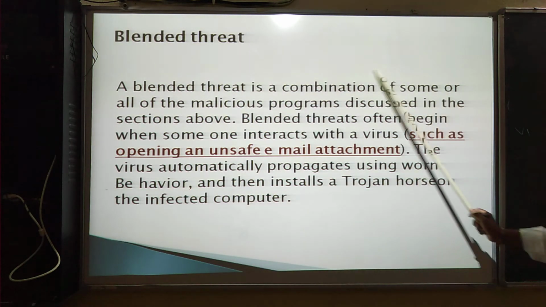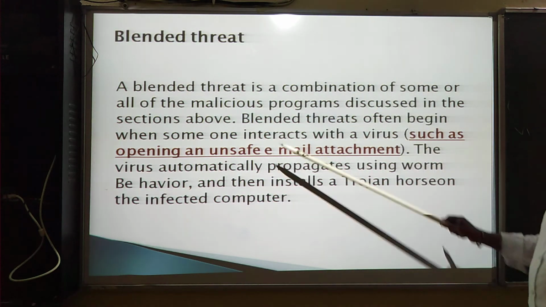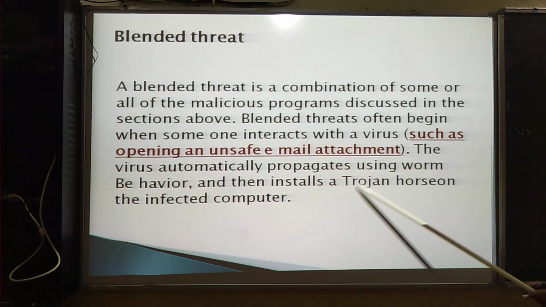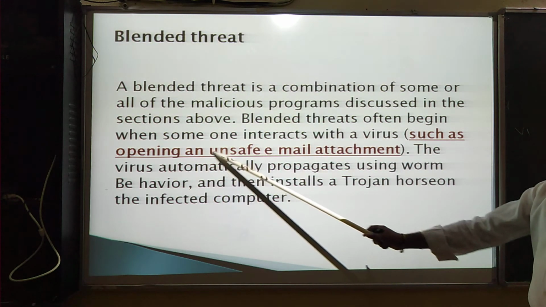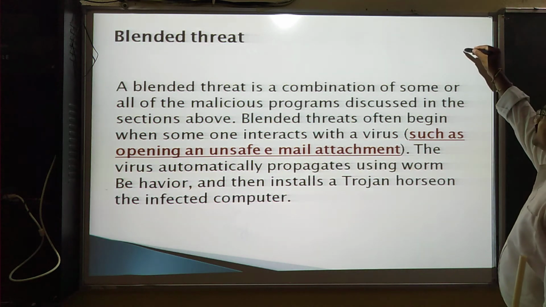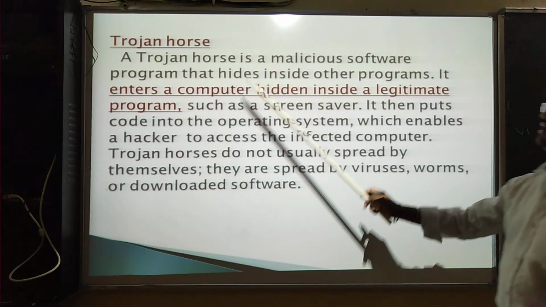So the blender is also one of the viruses. The worm and virus will be affected. The mix is called a blended threat. This is the impact on the computer, such as opening any unsafe email attachments. That will give some persons your email information. You should not use unsafe methods, and you should not open the file automatically, or the worm will be affected.